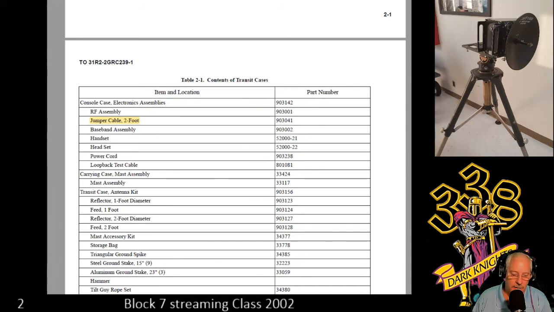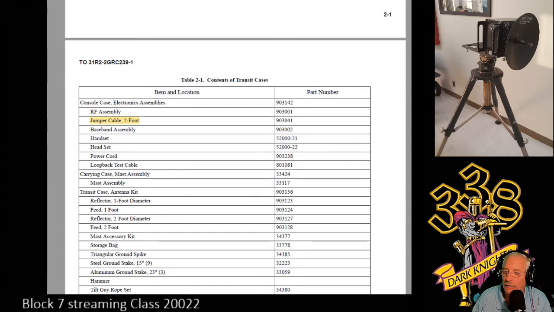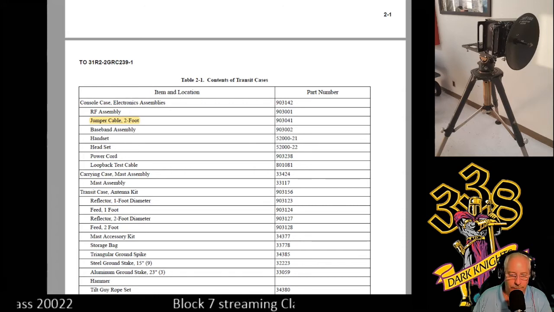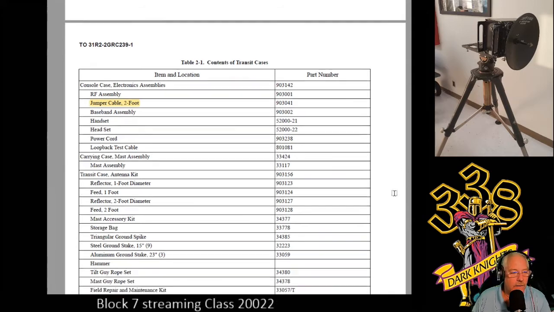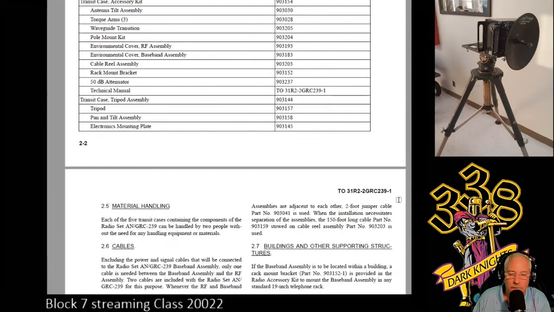Everybody's having problems now with the baseband or the RF assembly because when you drop it, and when I say the case itself or the assembly, let the instructor know. Because then they're going to go, well, all right, let's try it and see if the card bounced out of it. And they can make the assumption at that point. But inside there are LRUs, and if they are dropped or whatever, they will come out of that slot, and then your RF assembly or your baseband assembly will not work. Not coming out to where you can physically take it, but behind those little sections that I just showed you.